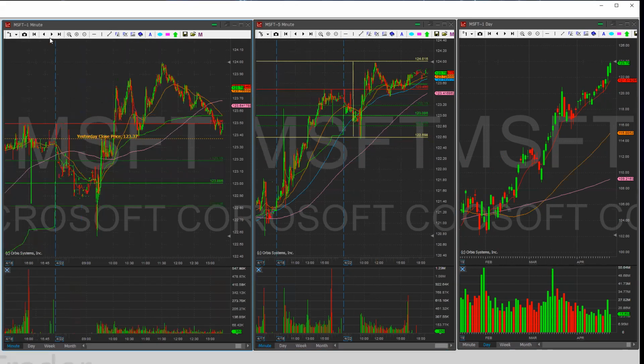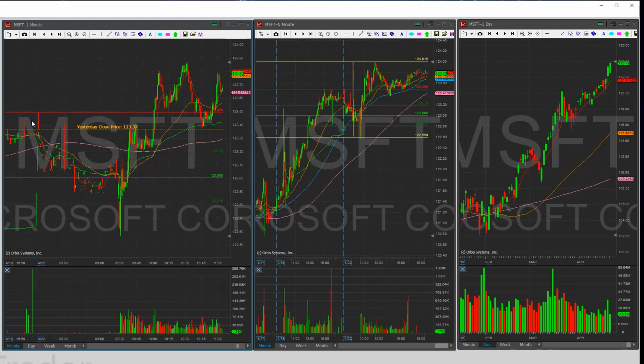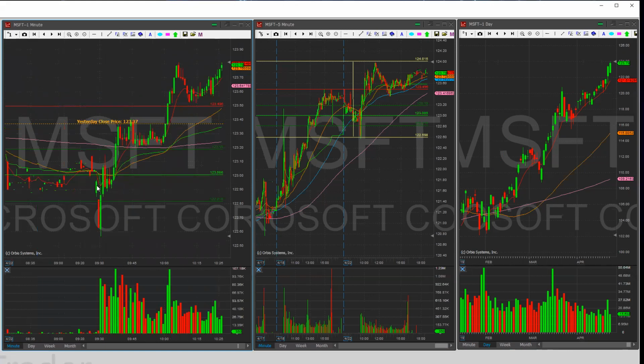Now looking at my entry here real quick, like I said, this gap down kind of caught me off guard. I was anticipating a pullback at the open. I was anticipating it to open flat and then pull back, but I didn't anticipate it to do it in the pre-market. So right at the open, we got major volume coming in, right? And we had a big dip at 9:30. And from here, oh, even pre-market. So right at the bell, this thing shot right back up. So we see a nice reversal of 1 minute candles here.